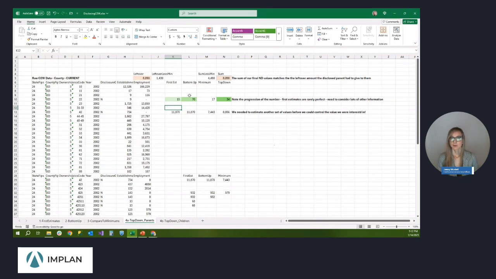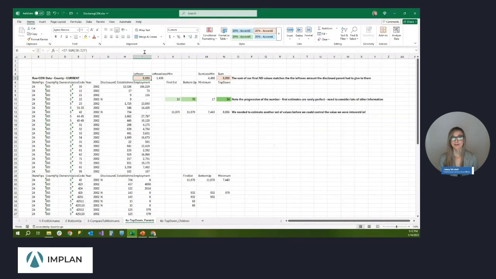So once I get to a good place for both of those, doing the bottom up, I then get to distribute the leftover and get their final values. I'm basically distributing the leftover from sector 10 less all of its disclosed children.